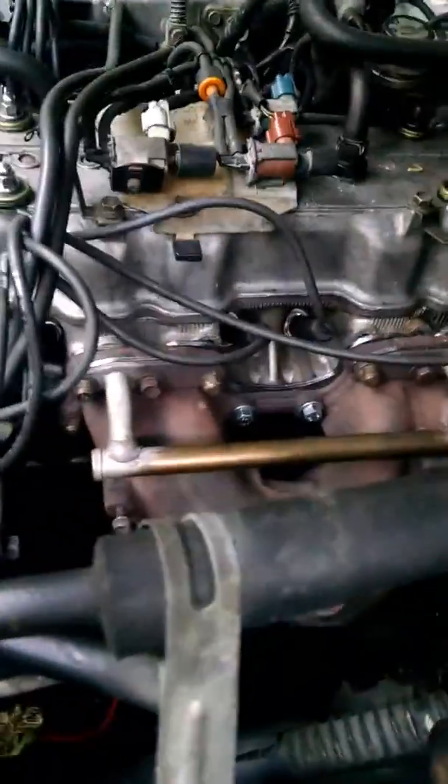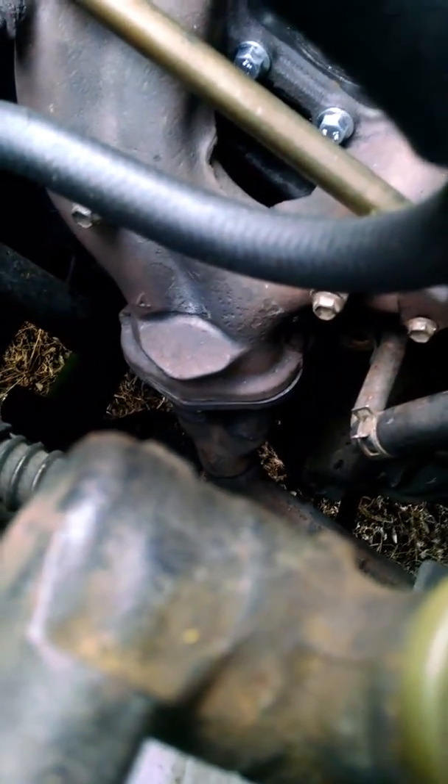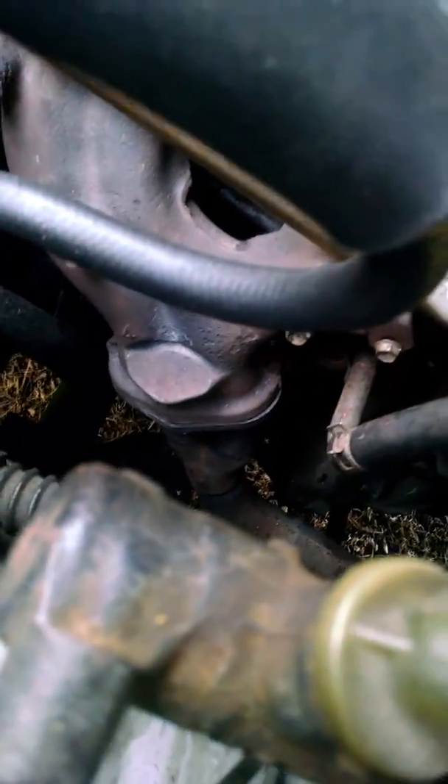I'm working on this thing and I just replaced the timing chain, the oil pump, the water pump, and had to do a little bit of stuff to the exhaust. You can see down here there's a little joint there where I had to connect these two pipes because it needed to be cut so I could get this exhaust manifold off to replace those gaskets — the bolts right down there where the exhaust manifold connects to the downpipe were all rusted shut.